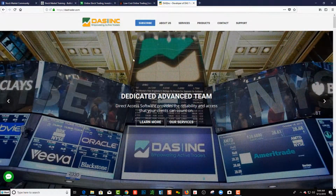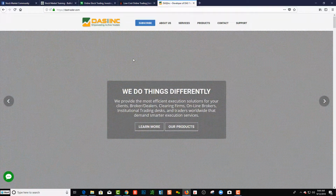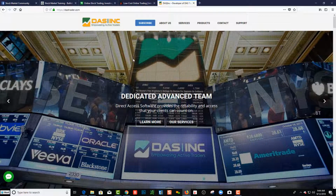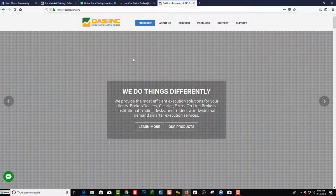Again, Interactive Brokers, very low commission fees, so their cost of getting in and out of the trade are a lot lower. But again, you can use DOS with other platforms like Speed Trader and Centerpoint. Also, Interactive Brokers, really good for short locates. Centerpoint and Speed Trader, they're more of the top brokers for shorting, but never underestimate Interactive Brokers. They actually do really well with locating for shorts.